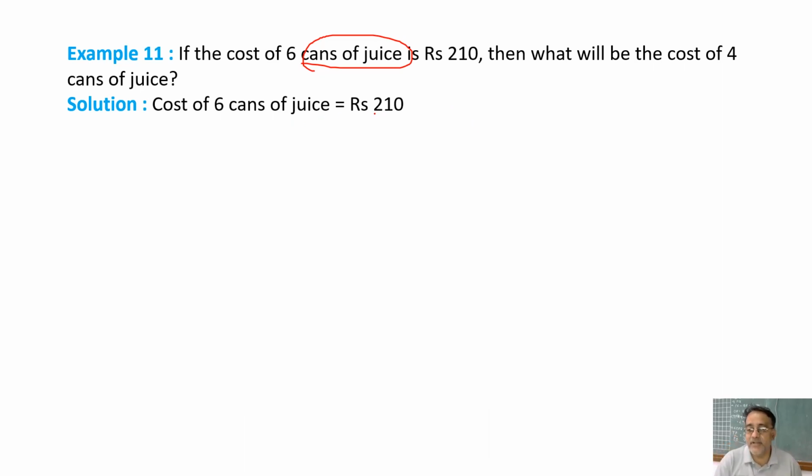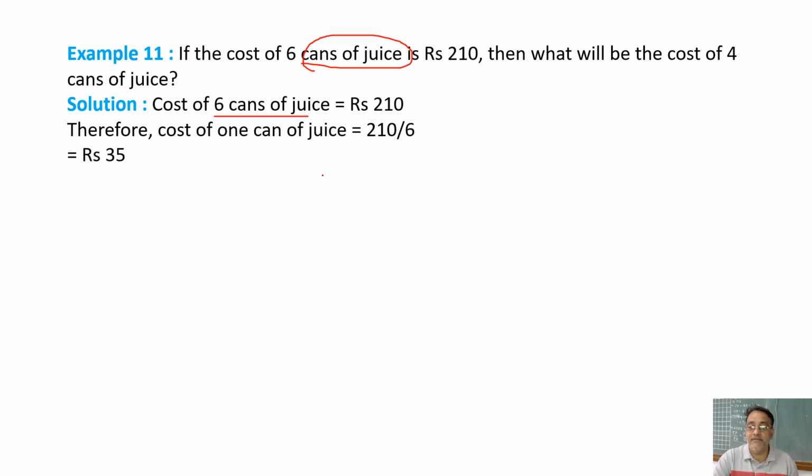अभी एक चीज मैं बता रहा हूँ, ध्यान से सुनो. अगर 1 का वैल्यू दिया हुआ है and we are finding the value of many, you have to multiply, ठीक है. And if the value of many is given and you are going to find the value of 1, you have to divide. तो यहाँ पे देखो many, 6 मतलब many का वैल्यू दिया हुआ है और हम लोग को 1 का निकालना है. तो क्या करेंगे हम लोग? मल्टीप्लाई करेंगे कि डिवाइड करेंगे? डिवाइड. वेरी गुड. Good. So then cost of 1 can of juice is 210 divided by 6. If you divide you will get rupees 35.